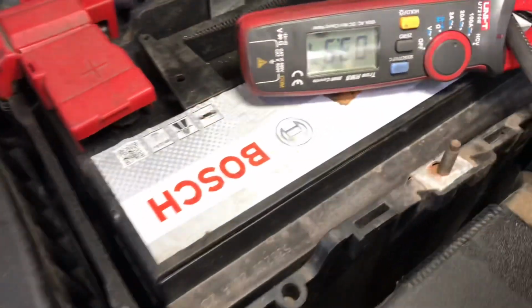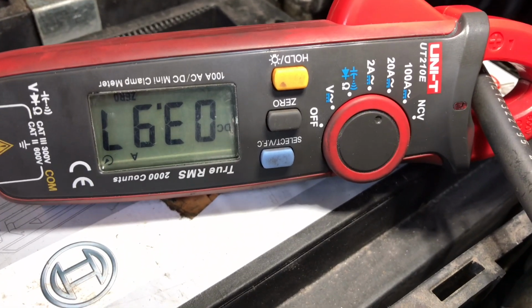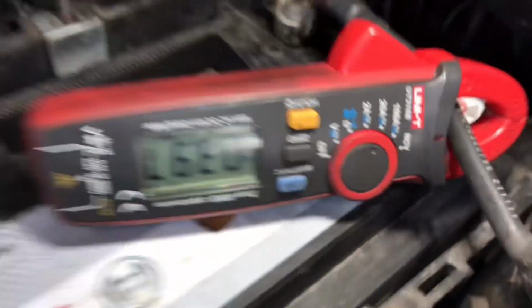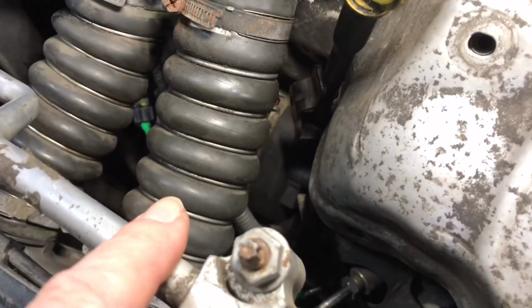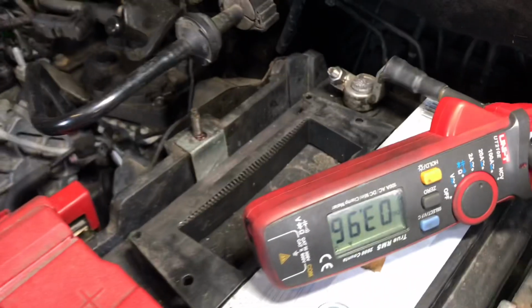Back out. So we've shut everything down. You can see we're reading it upside down, sorry about that, but we're drawing 4 amps. But we need time for the whole thing to go to sleep, and Fords typically need 45 minutes. The guy also said Roddy changed the alternator. Well, that was it, we'll tighten that up. Changed the alternator, said that was a bit of a pest of a job, very tight to get into. But what we're going to do is leave it to go to sleep and see what we get down to. So that's our start position.